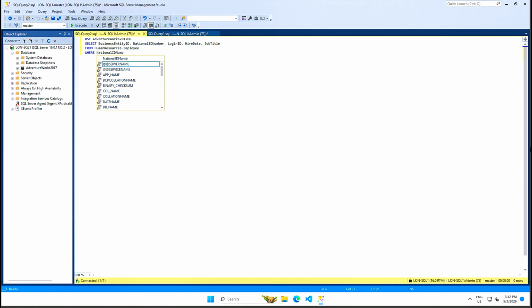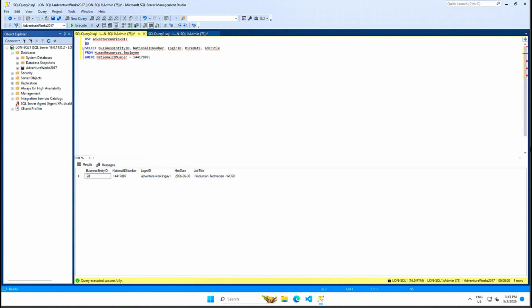Then we are running a SQL statement that selects all these columns from there, and we are putting a condition based on this ID. Then execute that one. You can see that the query executed successfully.